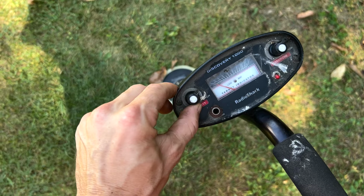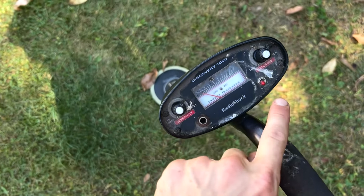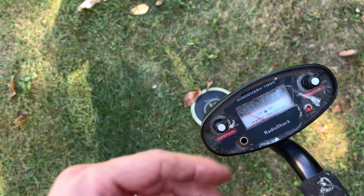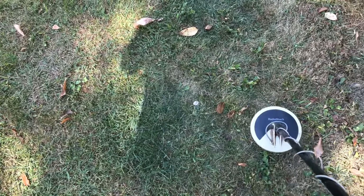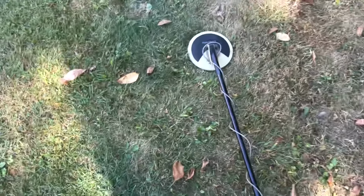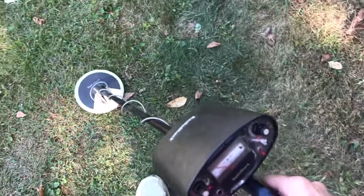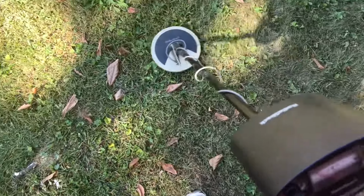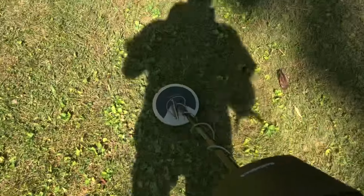Okay, we're gonna turn the sensitivity up, not all the way. Make sure we're on all metal. Switched over. A good way to test your metal detector out is to just toss a coin down and see if she yells at you. Yep, it is working. All right, so let's go look around and see if we can come up with something. Okay, you got the shovel and the magnet. Nice. It's a nail.